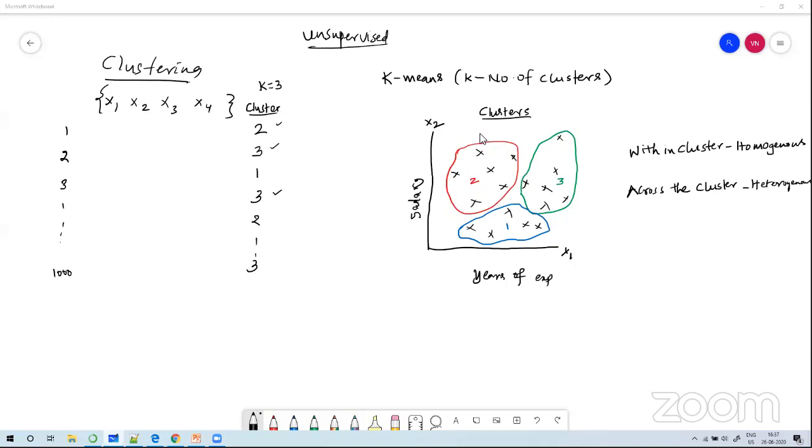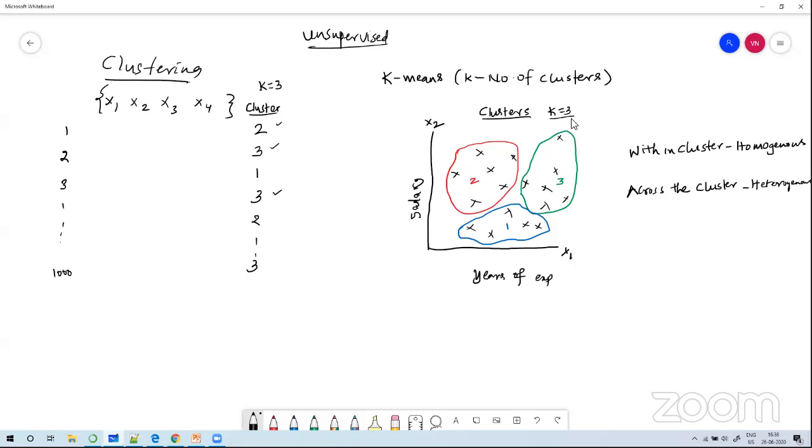I want to group those observations which are similar, which are near to each other in a way, in one group. So these observations which are very close to each other are grouped into one. These observations that are near to each other are grouped into a separate group. These are grouped into another group. Here, because we choose to go with k equal to 3, our clusters look like this. If we choose a different value, so if we take 4, maybe the clusters would look very different from what you are seeing here.